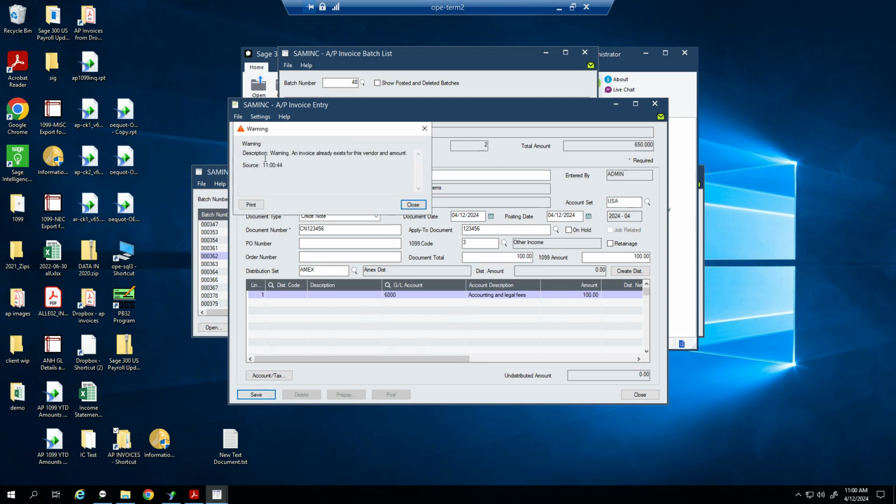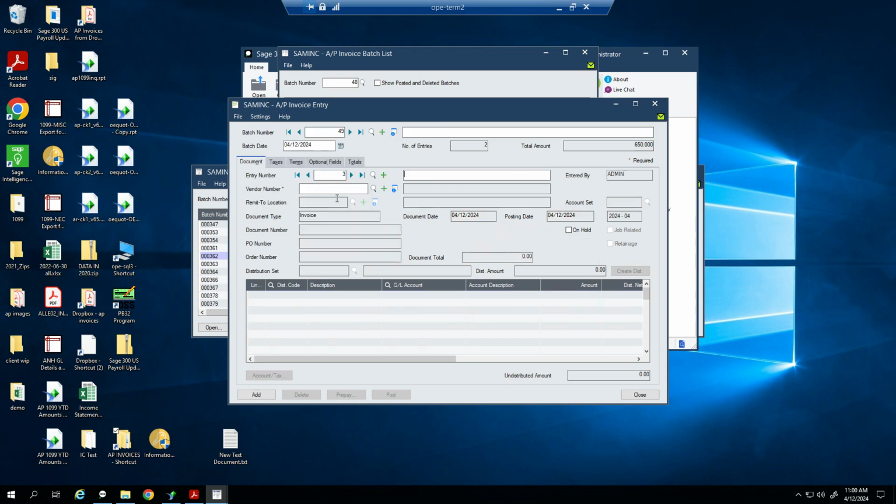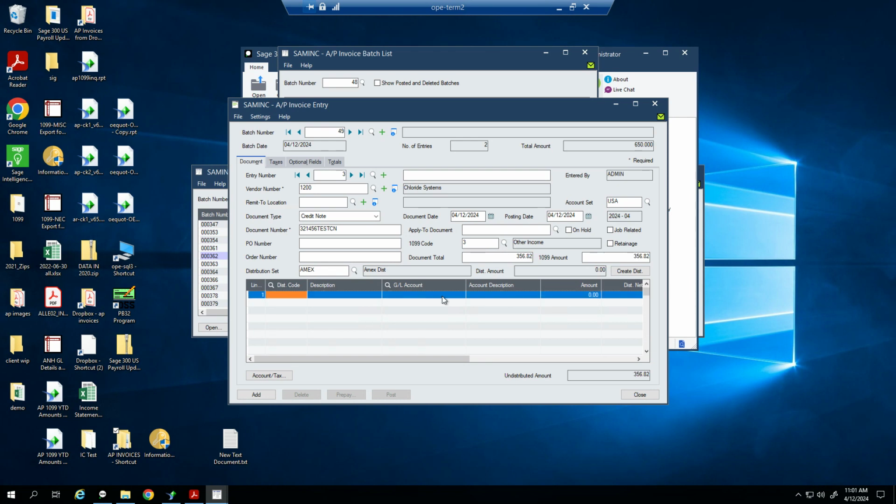Okay, and it's telling me there's already an invoice for that amount. So what? We don't care. So I'm going to do an unapplied credit note now, just so you can see how that's different. Okay. So we'll do 356.82, and we'll do our GL account 82.